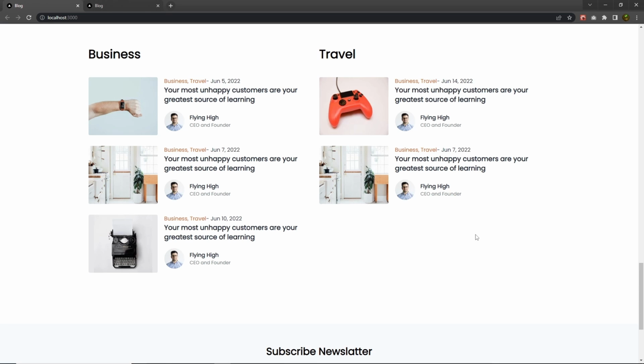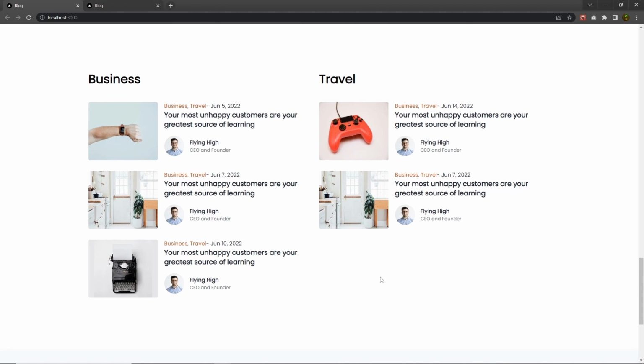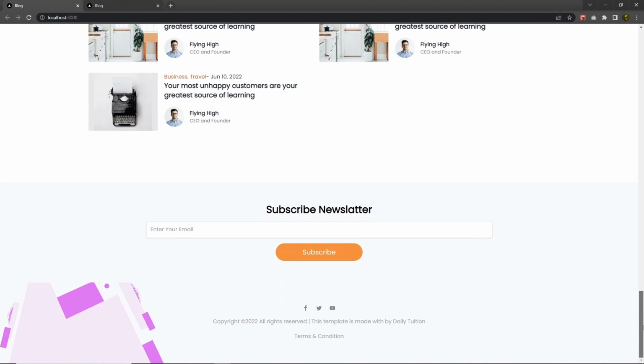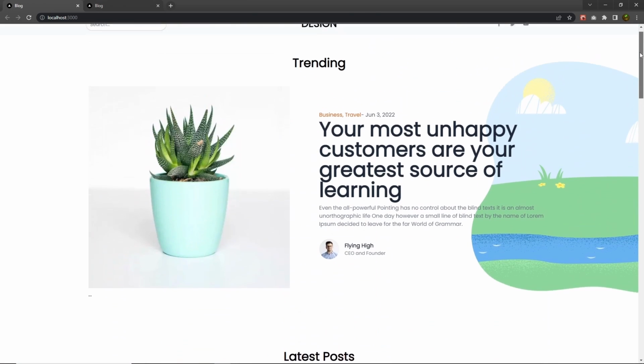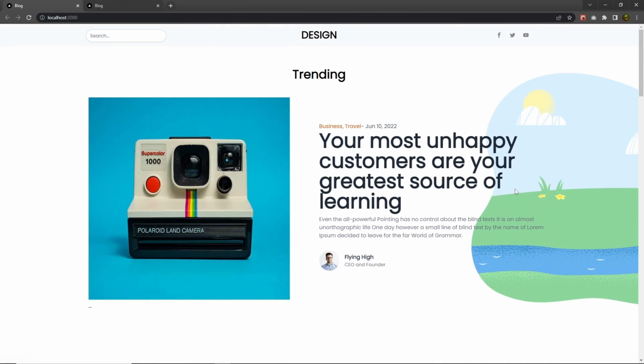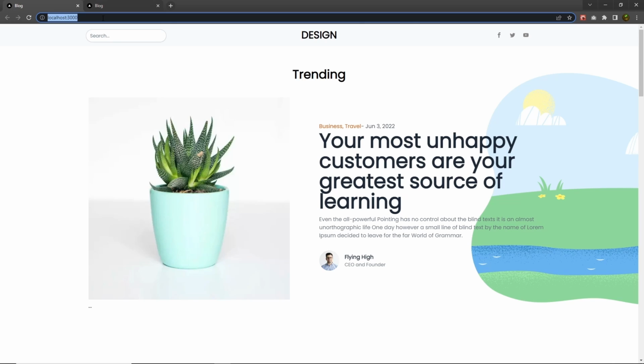Save this file, back to the project, and you can see I'm going to have the result that I want. So this is how you can pass your backend data to the front end. Now you can see the blog page is completely ready. Next we will move to the individual post.